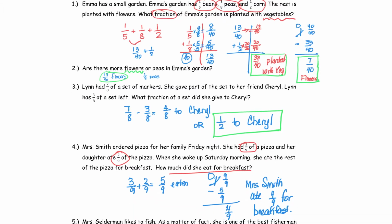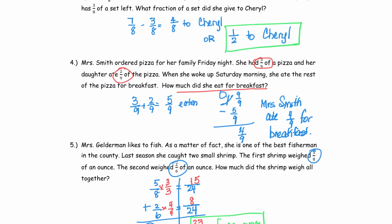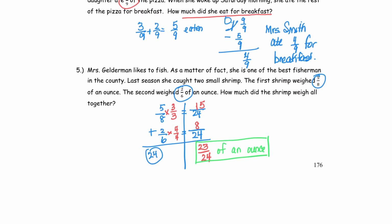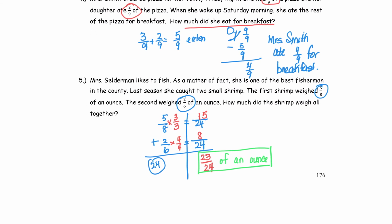And as we slide down here, number four, Mrs. Smith eating all that pizza she ate for breakfast. She ate 4/9 for breakfast. Some subtracting with borrowing. And number five, Mrs. Gelderman, that fisherman, the shrimp she caught weighed 23/24 of an ounce. Let's take a look at the next page.